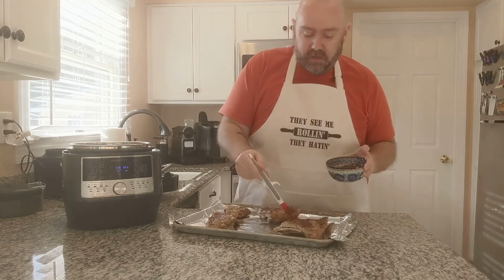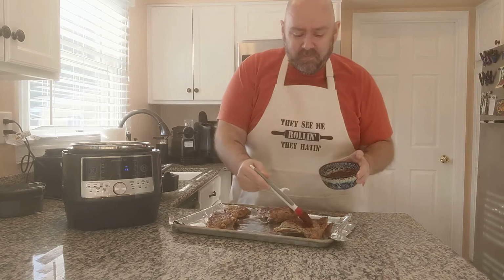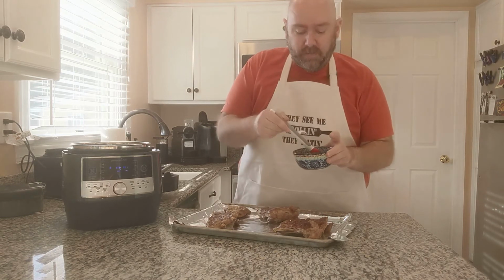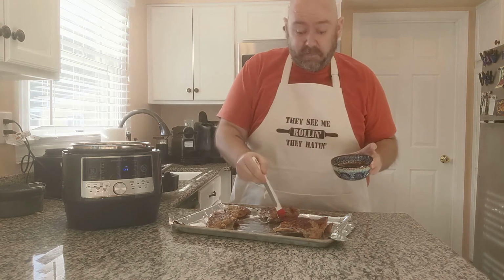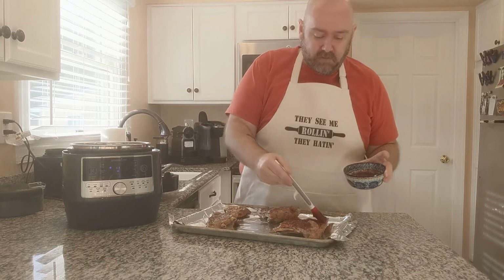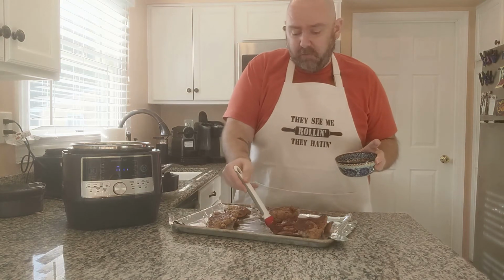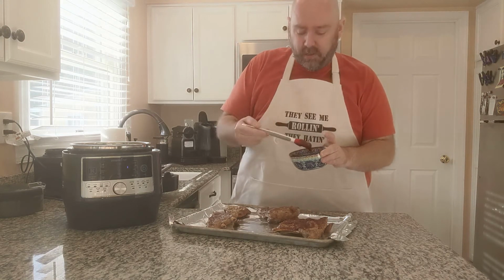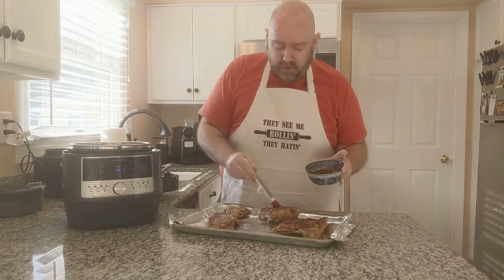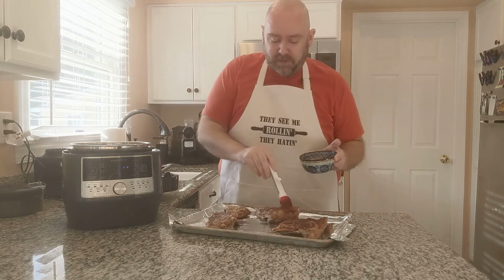Then we're going to take our barbecue sauce. We just use classic Sweet Baby Ray's. It's our barbecue sauce of choice. You might be fancier than me and like a fancy barbecue sauce. Or you might have a favorite barbecue sauce that you and your family use. If you don't, try Sweet Baby Ray's. We have never been disappointed. And I'm going to very liberally apply it to the top, on top of where the spice rub was.